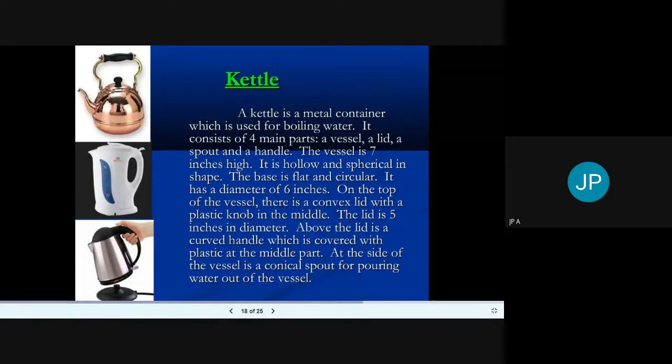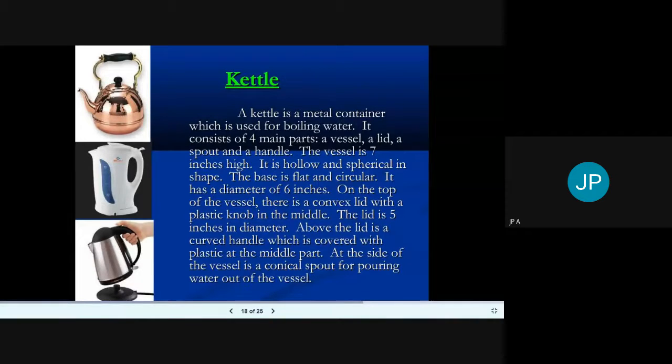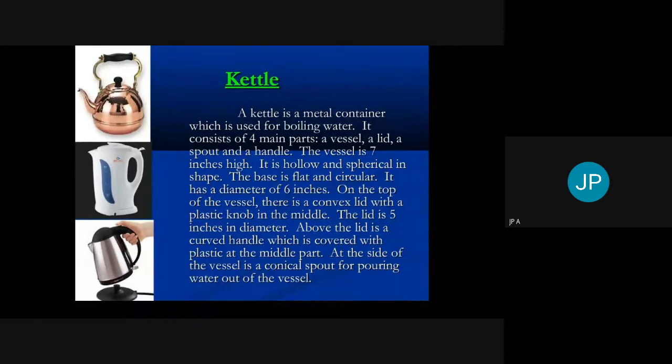So this is a question we also had for an exam, one of the previous exams. There was a picture of a kettle. I think this is the third kettle they had for the exam. It is a kind of electric kettle. So this is the kind of description that we give. You get only the picture for the exam. So this is a kind of description that we have to write. And if we write such a description properly, it can get us 5 marks.